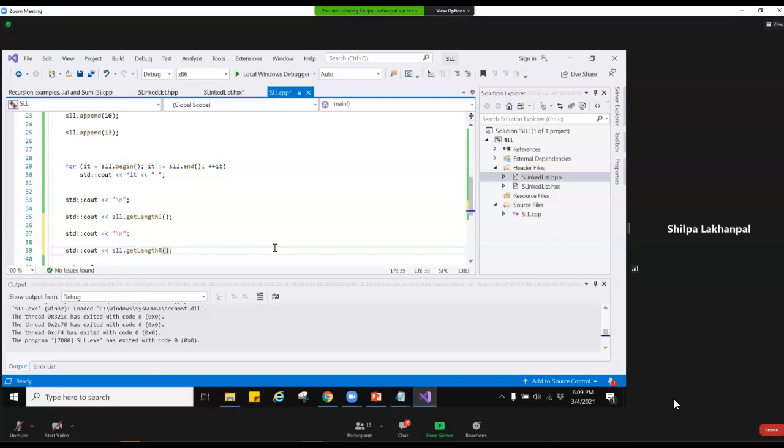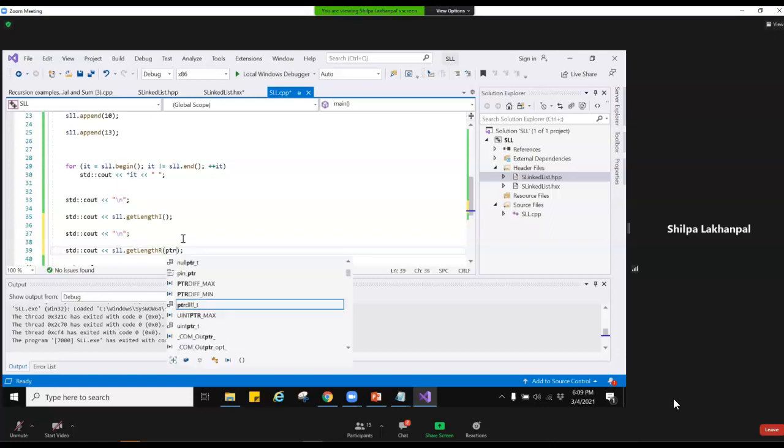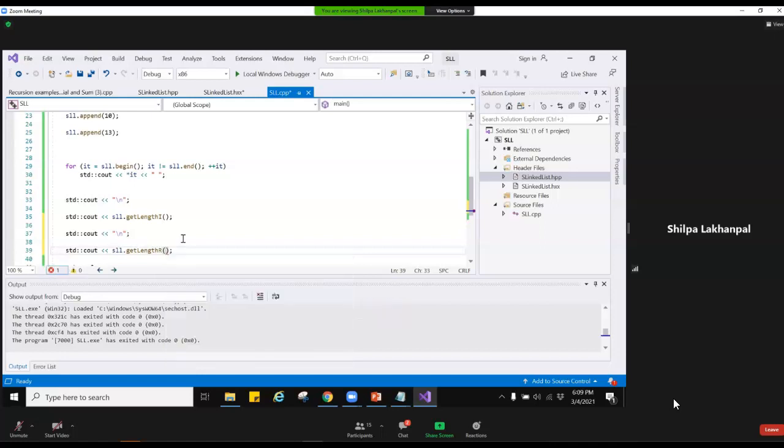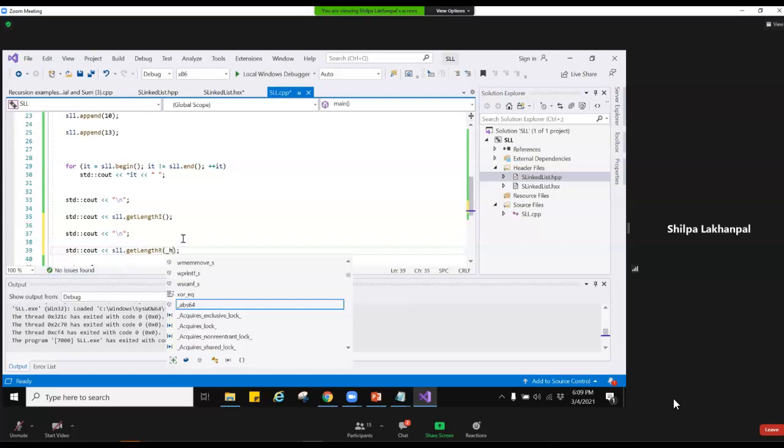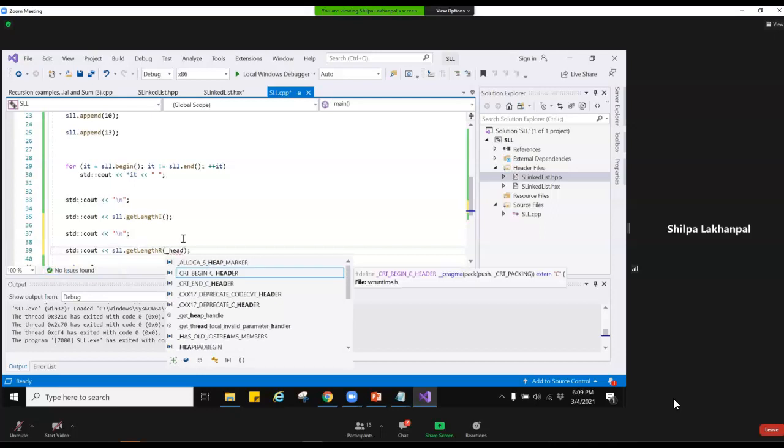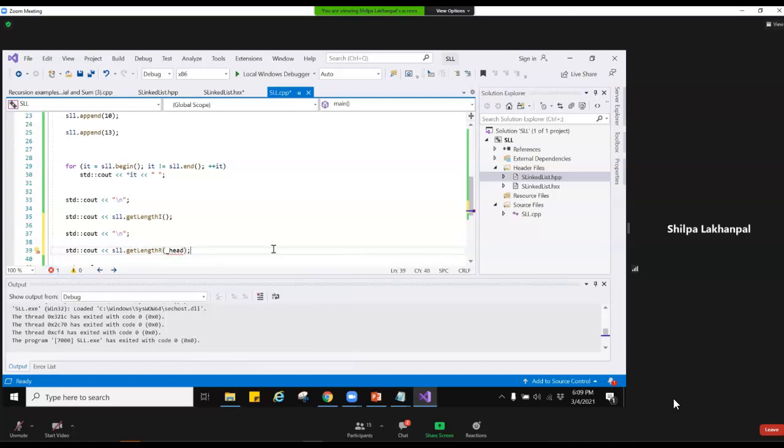What pointer will I send? I need to start at the head. Is head available over here? Can I just pass head over here? Because I need to begin at the head.